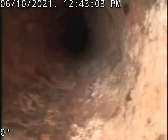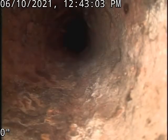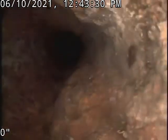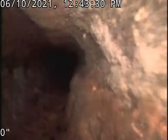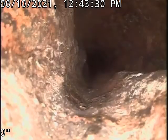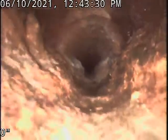So this pipe just needs some real good descaling to make it smooth. And then we could do CIPP lining or however you want to do it, or just descale it and get it smooth. And the only issue that I may see here is when we're descaling this pipe that is thin walled, some of it might come off. That's fine. As long as it doesn't collapse, we can still rehab the pipe.